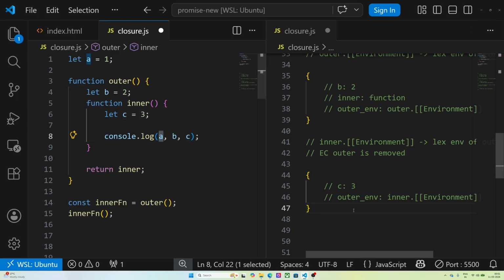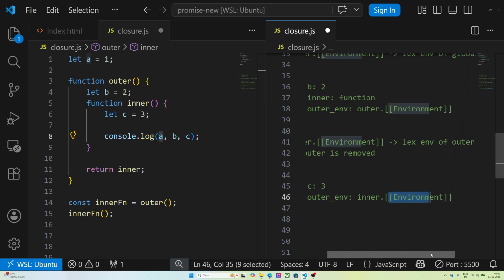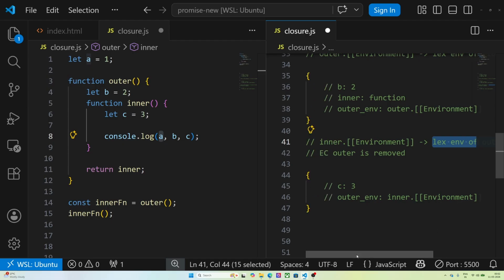It checks the variable environment of the current lexical environment, and it won't find a there, then the control goes to the outer environment. Here the outer environment is inner.environment, and we know that inner.environment is the lexical environment of the function outer. The important thing to understand here is the execution context of outer is removed from the execution stack.